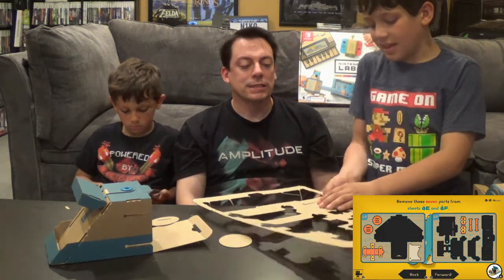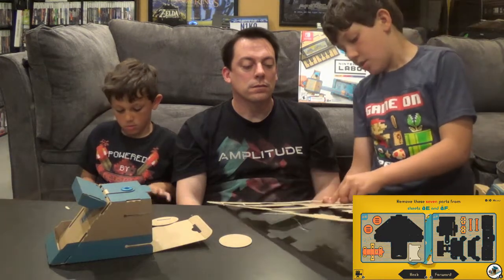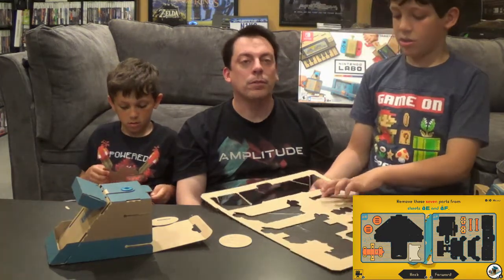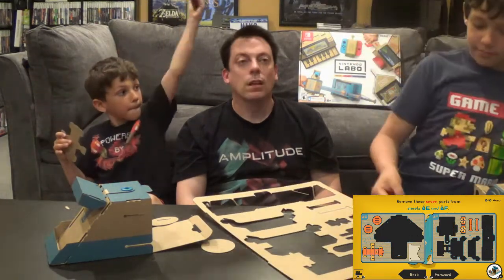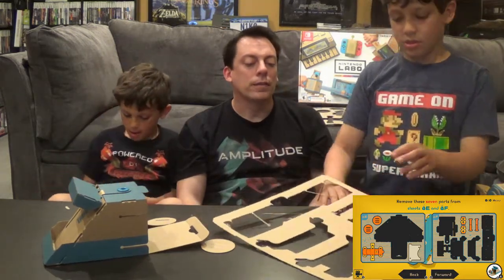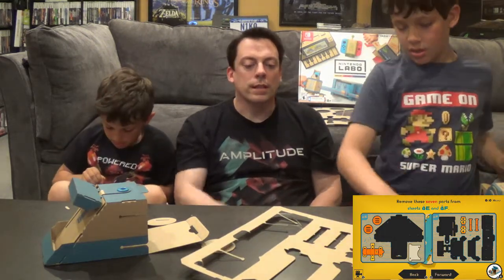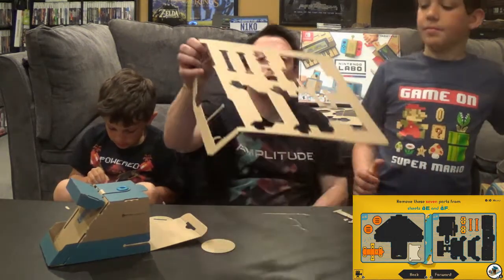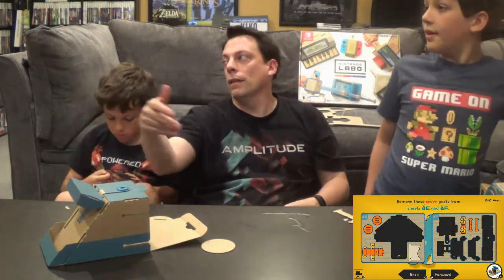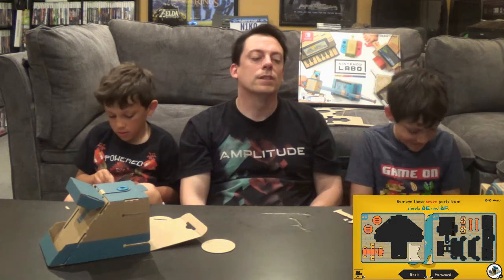This one looks like it has two crease lines very close to each other. Yep, you're right. That's usually what happens if they put a piece of cardboard in between. If they have to wrap a piece of cardboard, that's usually what they do. There, I did it. Alright, is this all for the sheet? Yep. Alright, get rid of that. Whoa! That rolled. 10 out of 10.